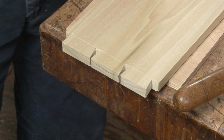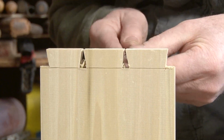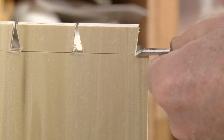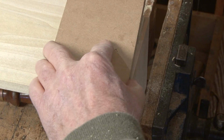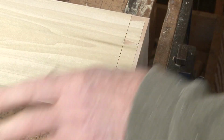Now we'll go back to the vise to pare to the shoulder line. Is that going to fit? It's perfect.